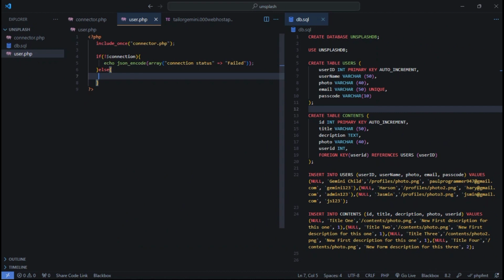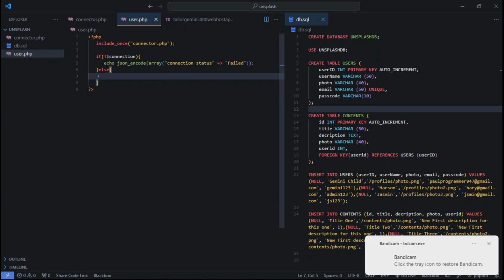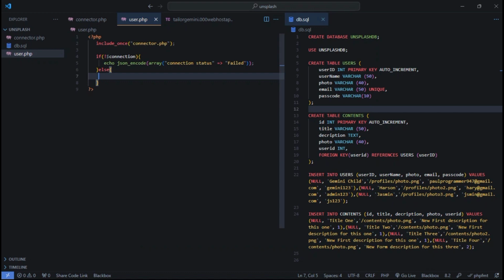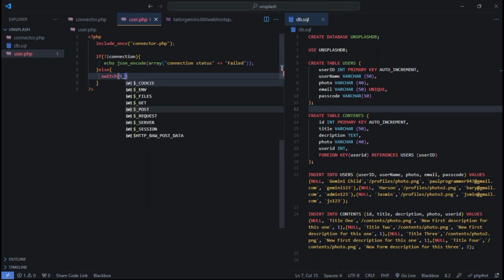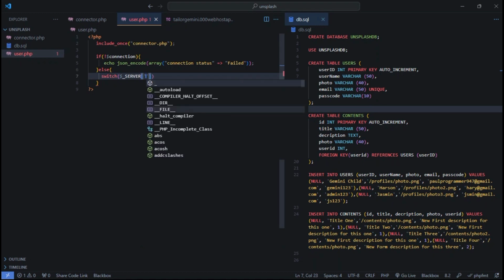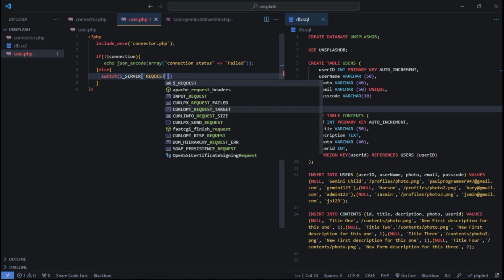So there are functions. Starting with this, I'm gonna use a switch case, and then say server, and then the request method handler. This is a request method handler.